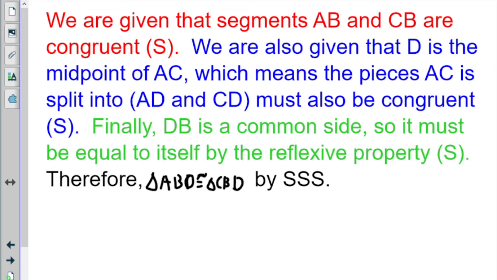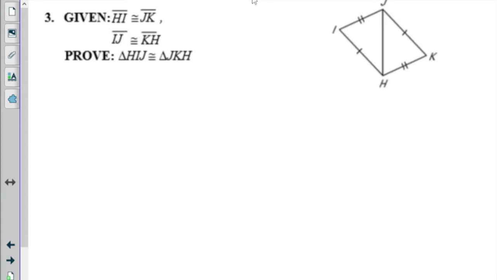We're going to do another one here to give you some more practice with it. Once again, we're going to start with our given information. The typical flow of these proofs is that you're going to start with the given information, use each of them to figure out a side or an angle. Then, after you run out of given information, you're going to use the diagram. You're going to look at the diagram and see if there's any information.